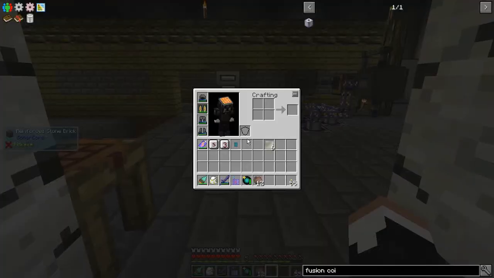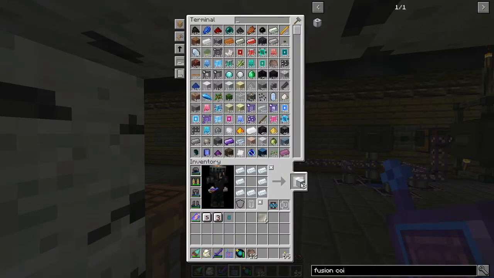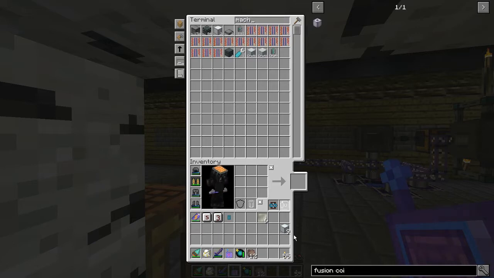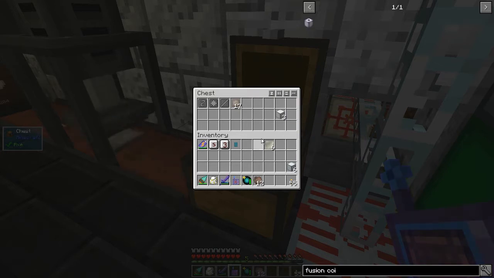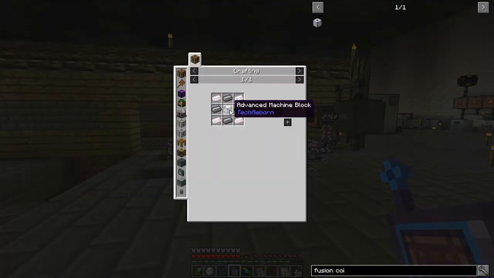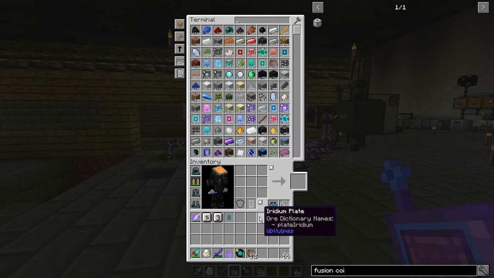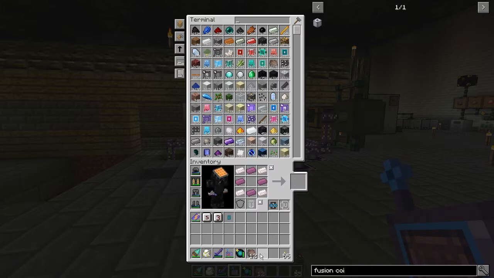So, we're going to need... See, we need 9 of these, so we need 9 machine blocks. Put those in there. Which means I should need 18 of this advanced alloy. Okay, so the advanced machine block is carbon plate. Let's put the advanced plates away. That gets me 9 of you. Should be able to get 9 of you. Good.